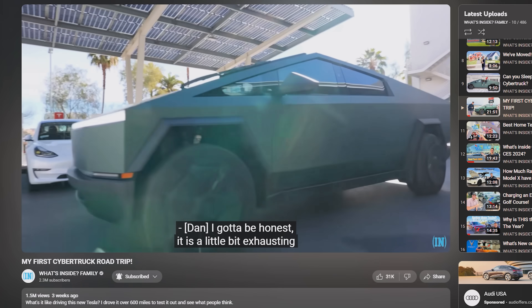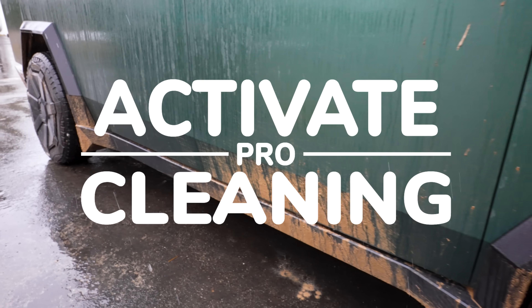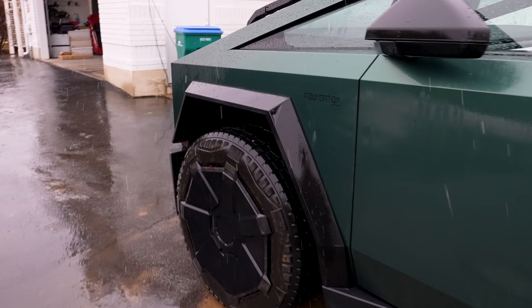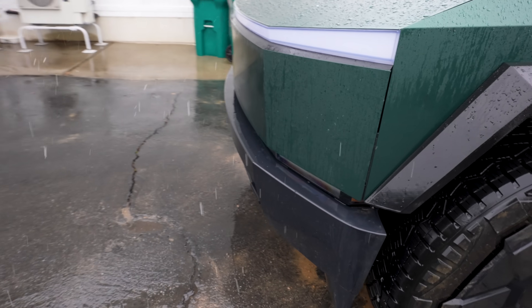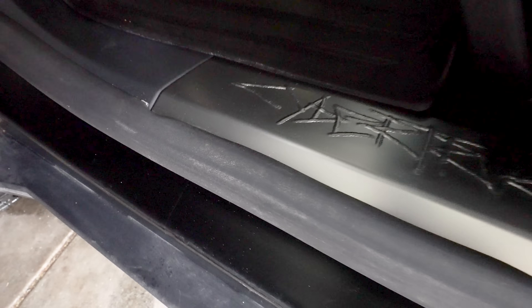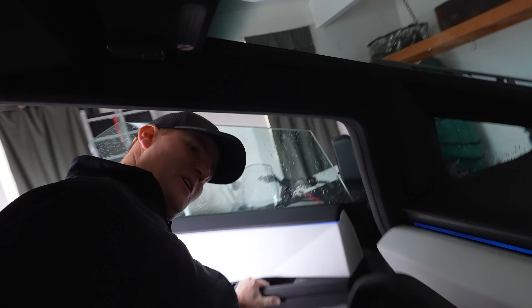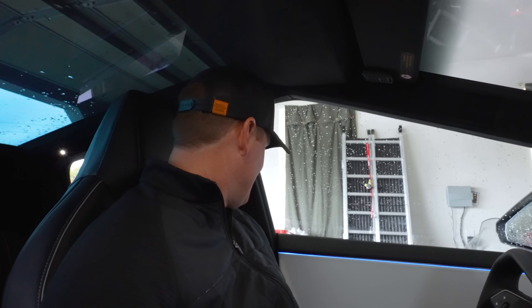I think I drove almost 800 miles in this. I slept in it. Would I buy it? I'll let you know. Let's get this thing clean first. We are cleaned off pretty much — the outside is sprayed down. Look at the inside, that is looking better, so much cleaner. This thing was super, super dirty. I'm scared to even get inside of it because I don't want to get it dirty. It is like brand new quality clean.